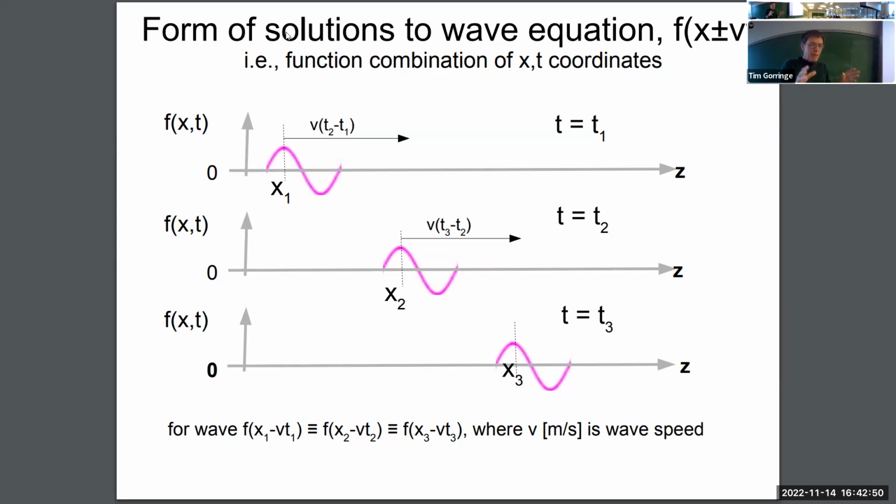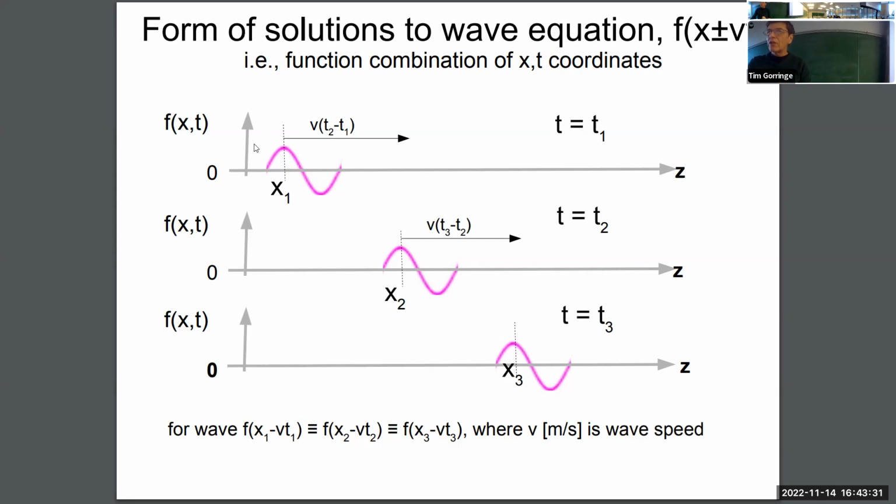So mathematically, what that means is that the solution of the wave equation, which we wrote as a function of space and time, so of x and t, is actually a combined function of those space and time coordinates. So it's a combined function that looks like this: x plus vt or x minus vt. v is the velocity of the wave. And so it's a solution of that form that has this property that it looks like a propagating disturbance along the length of the string.